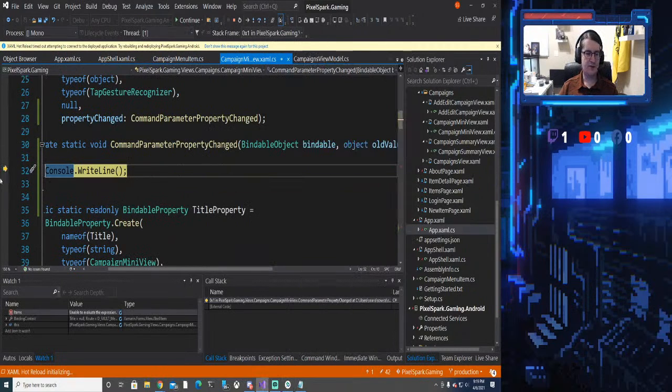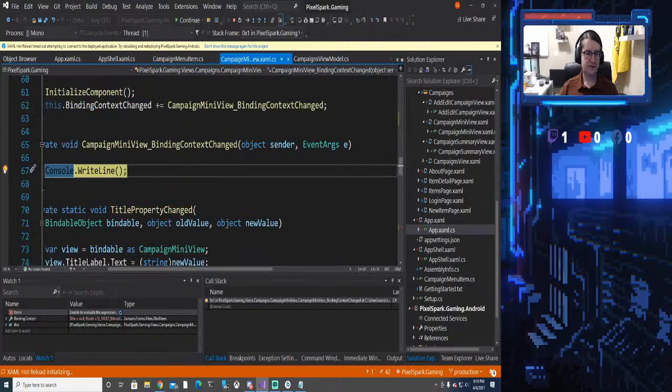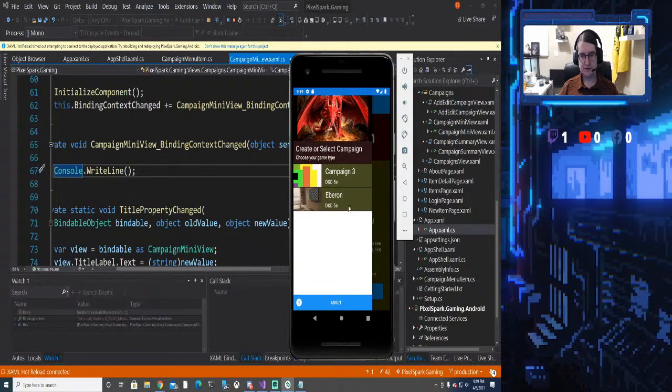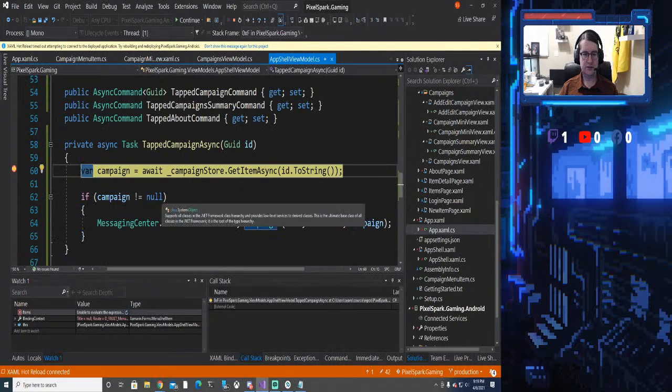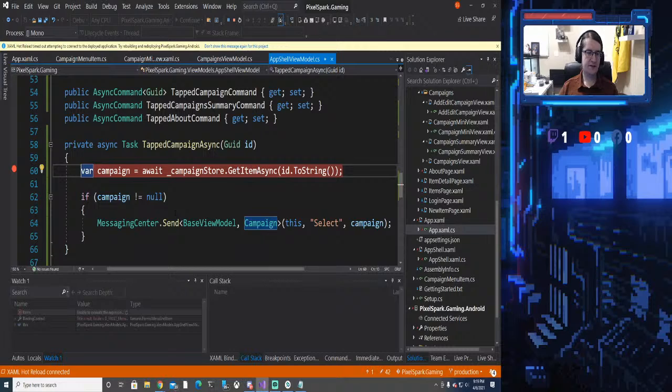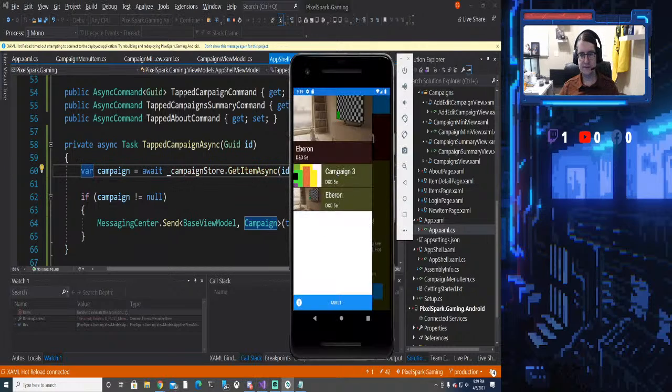So we don't need that anymore. We don't need that anymore. And that ID is an actual ID. There we go. Get rid of that breakpoint. Sweet.